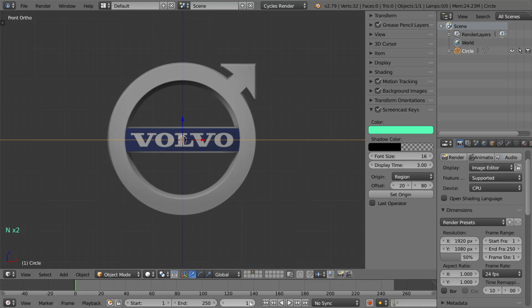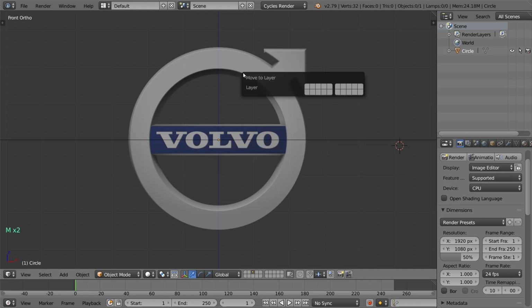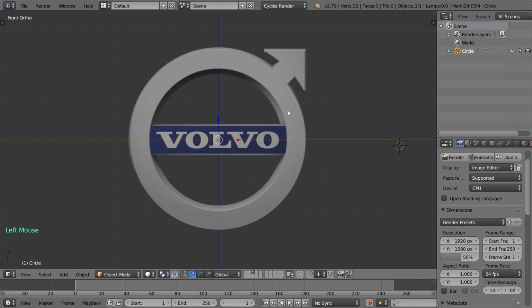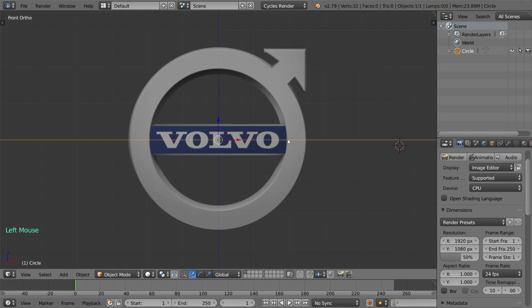Alright, I installed the screencast keys for this version, and after that, here in layer 3, you can select all and move to layer 1, and select the circle and move to layer 1, and as you can see, everything is switched here. After that, rotate around X 90 degrees and scale down.